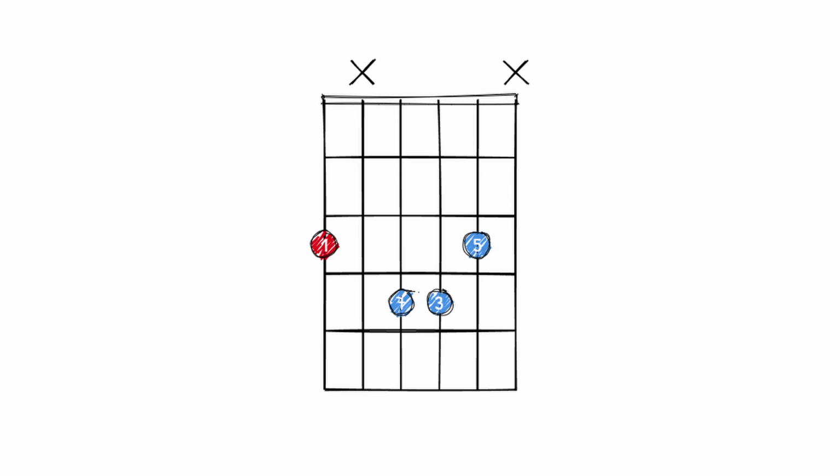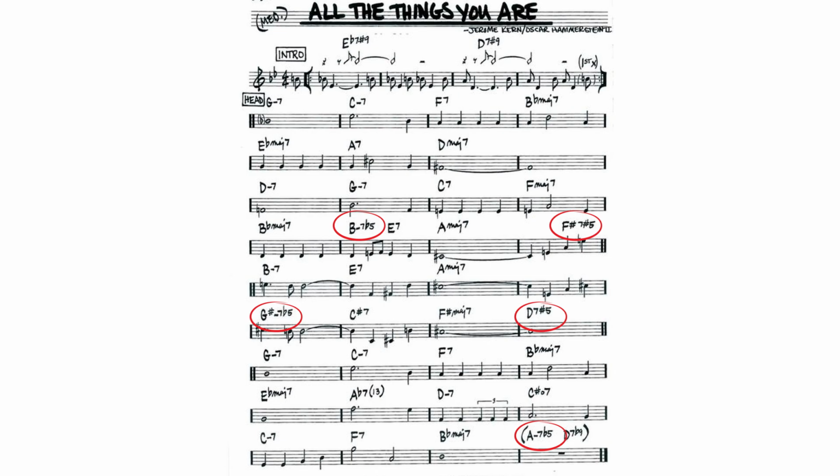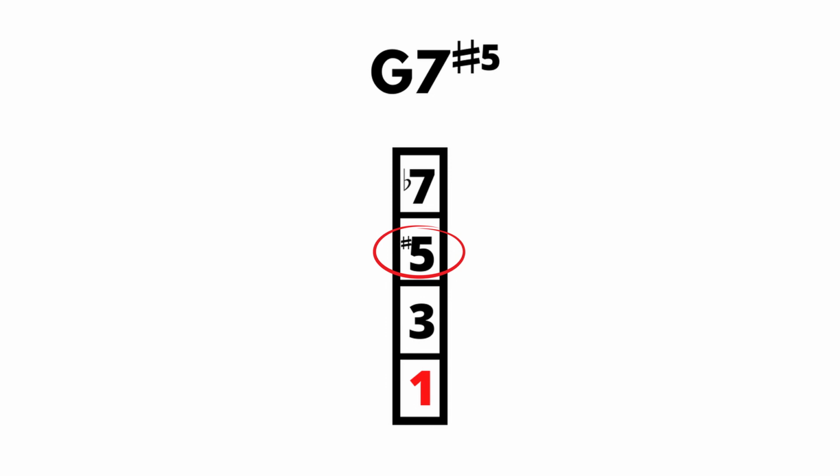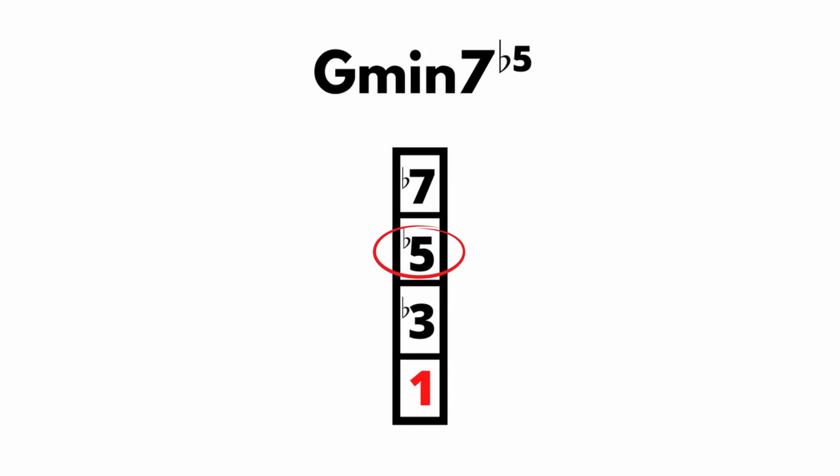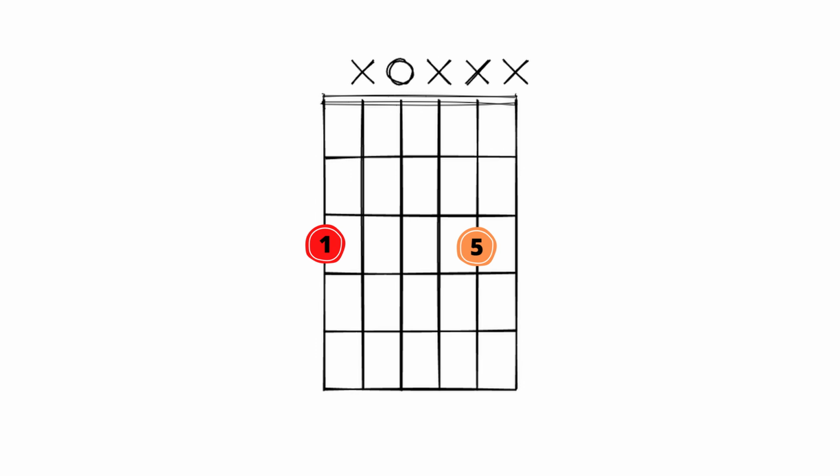The final string that we need to focus on is the B string. In our major 7th template chord, you will find the 5th interval. 1 fret higher reveals a sharp 5 interval, and 1 fret lower reveals a flat 5 interval, otherwise known as a tritone. You will often see chords with a sharpened or flattened 5th in jazz charts, for example G7 sharp 5, or perhaps G minor 7 flat 5. So knowing the location of your 5th is essential to being able to quickly make these alterations to common chords.